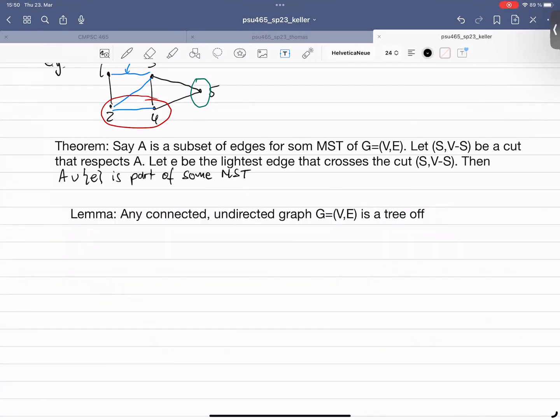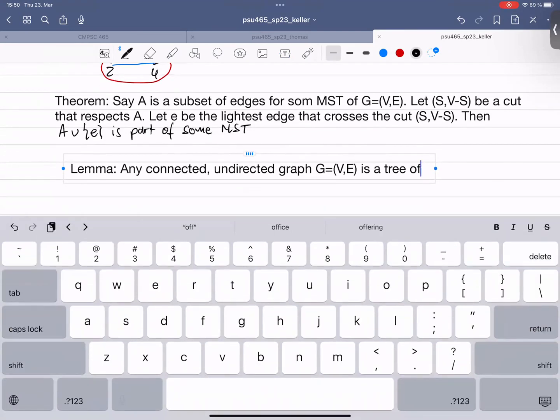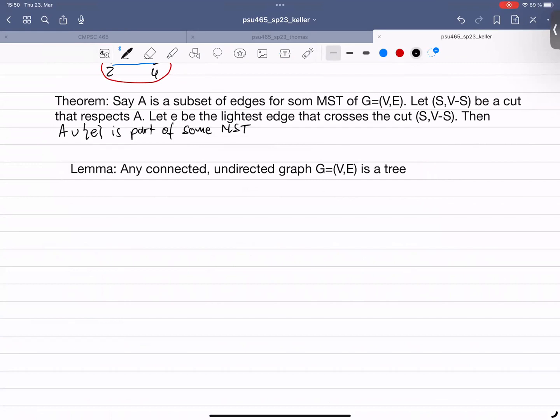You remember what a tree is? You said you learned what trees are. The definition of a tree is just a graph, a connected graph without any cycles. And one way to characterize this having no cycles is by saying I want to have a connected graph that contains number of nodes minus one many edges. Just write this down. A graph is a tree if and only if the number of edges is equal to the number of nodes minus one.